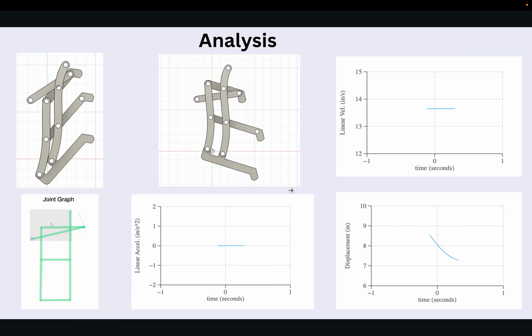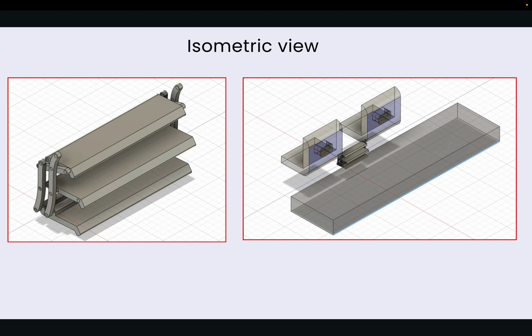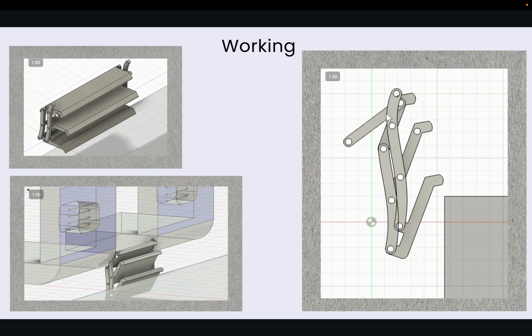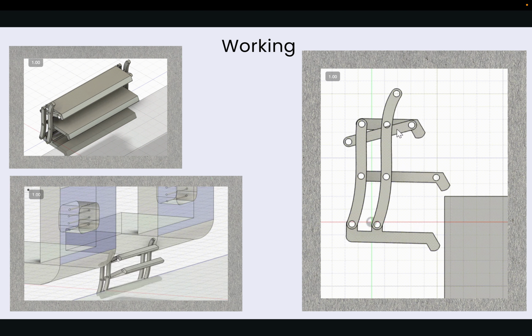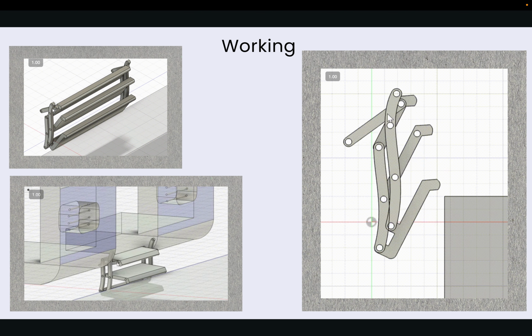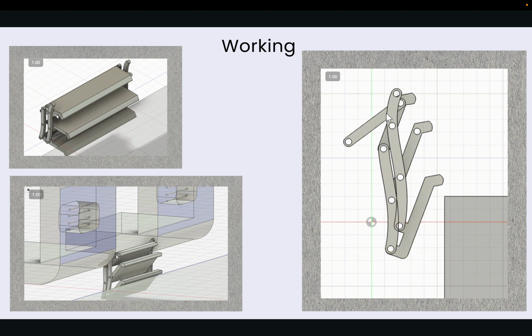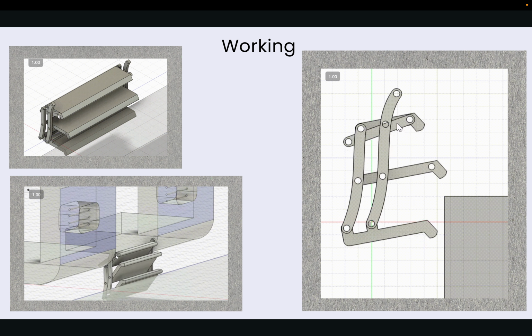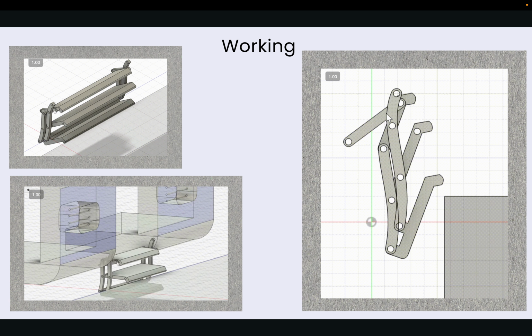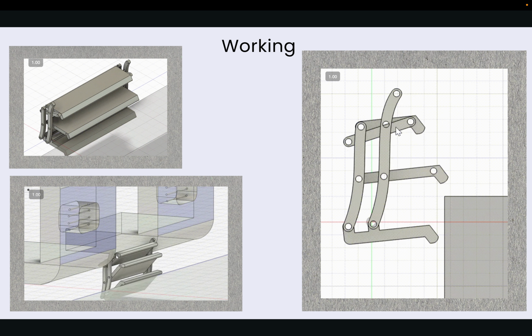So this is the analysis that we have done. This represents the side views and the graphs that we have plotted using MotionGen. This is the isometric view of the complete staircase assembly. On the left, you can see the folded configuration, and on the right, how the system fits inside the train chassis assembly. So this is the short video representation of the model that we have built in Fusion 360. As you can see, it works perfectly.